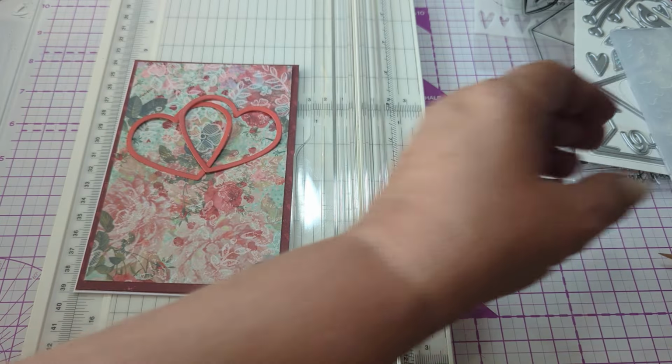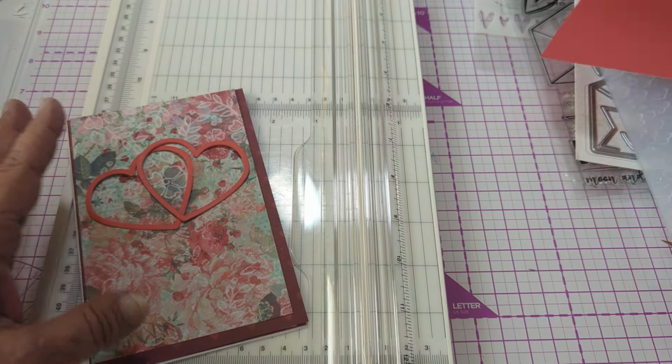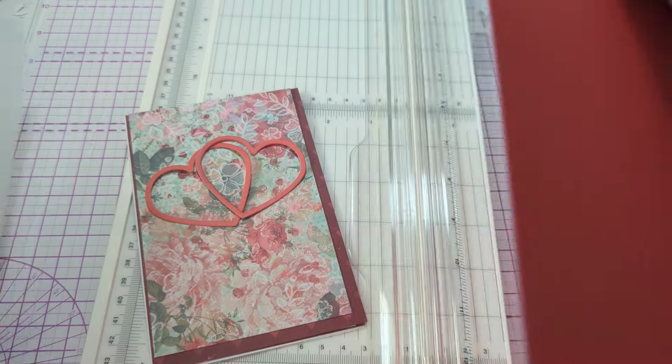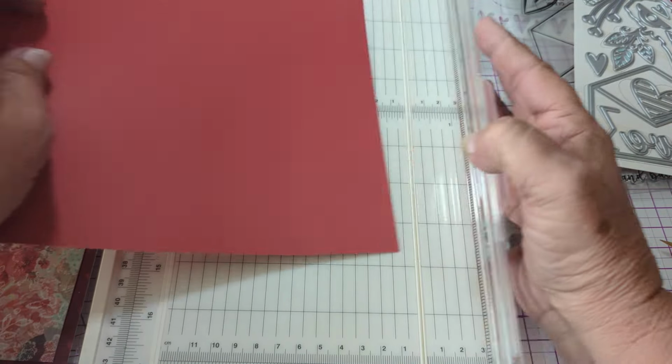I might as well cut the paper. Let me see. So this is 2 inches wide, but they don't go all the way to the edge, so I'm gonna cut it at 1.5 inches.